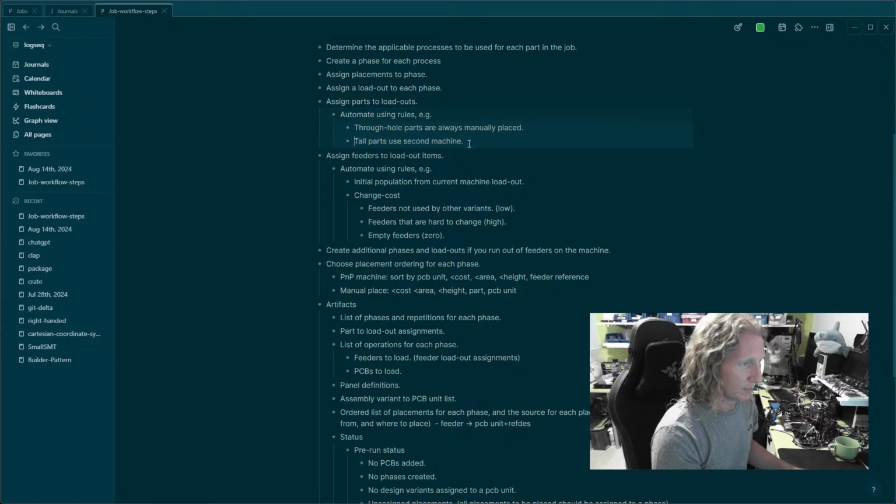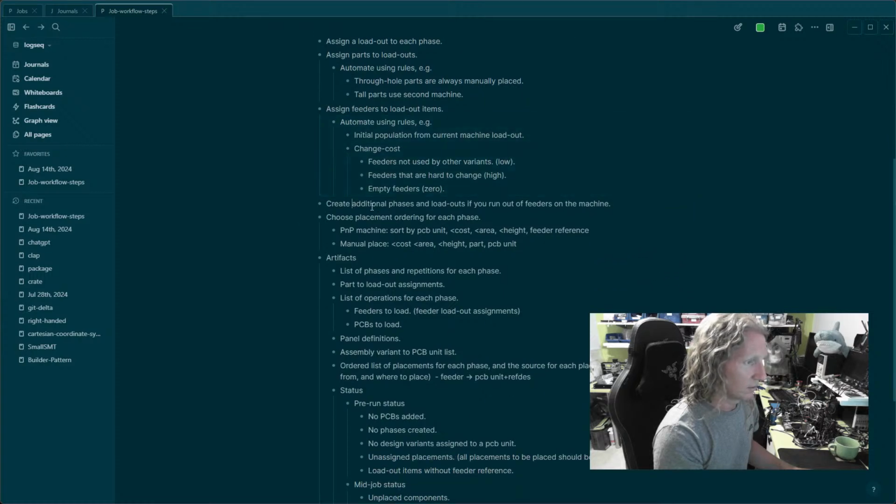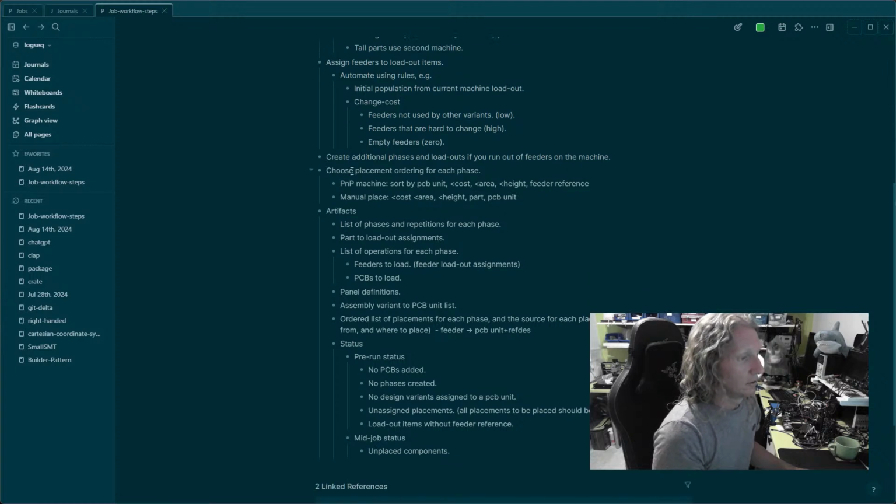We could improve this by doing this kind of thing. Assign feeders to loadout items. Yes, we've done that. Yes, we can improve it. Create additional phases and loadouts if you run out of feeders on them. Yes, we've done that, because we can create n amount of phases, right? Choose placement orderings for each phase. We did that.